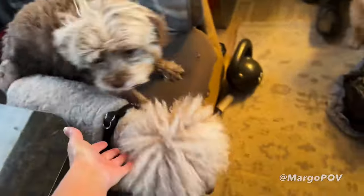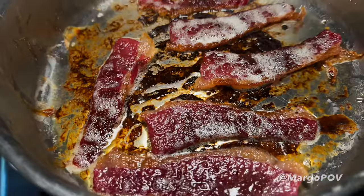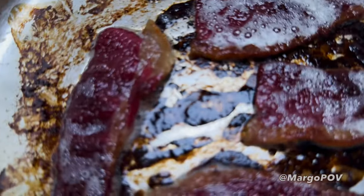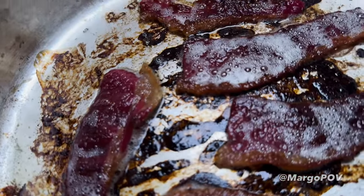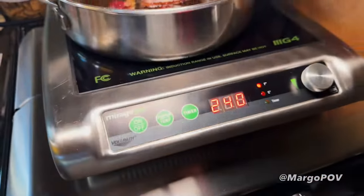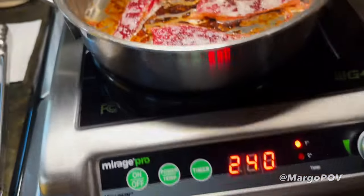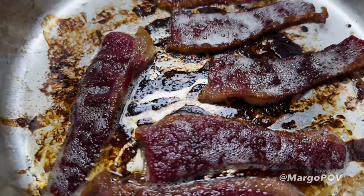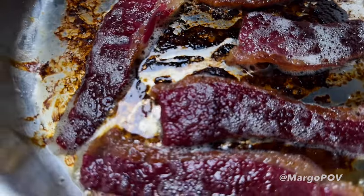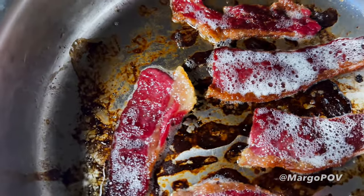Kitchen. That's your Rocco. Rocco is in the kitchen. Zaza in the kitchen. Always gotta be watching over everything I do. Everything's looking real close. This is kind of exactly how I want it. I want the fat just a tiny bit more done. Look at that. We got it on 240 right here. But this is the little convection thing, so I don't know. Just judge it on your specific oven, whatever.